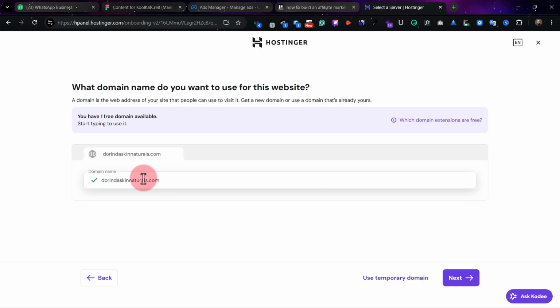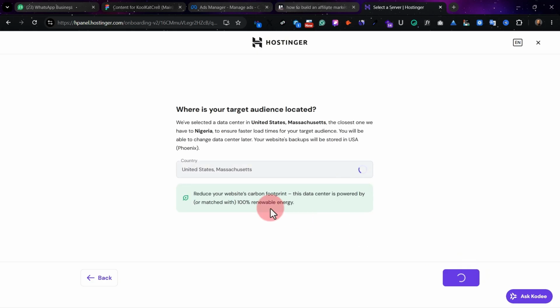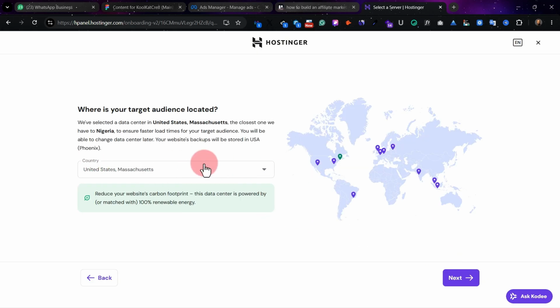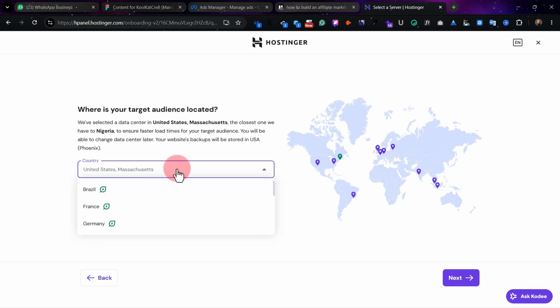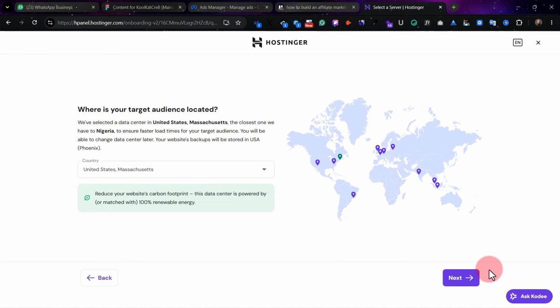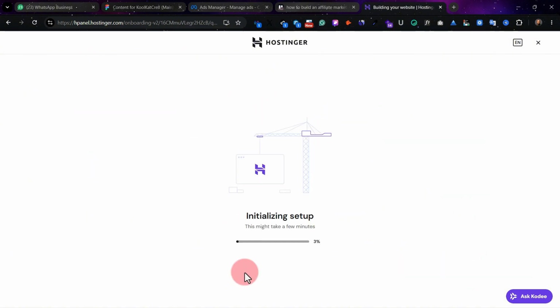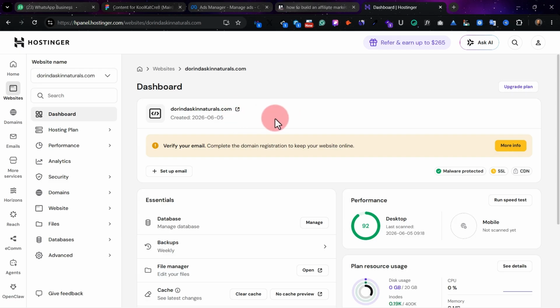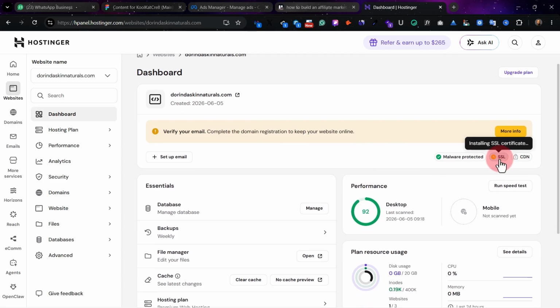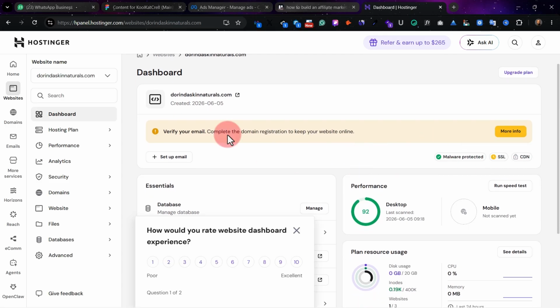If you have a free domain, this is also where you put in your free domain. It's going to ask us to select the nearest location. Sometimes I just leave it because it's usually recommended. So I just leave it there. Then I click on next. Then it's going to start initializing. When you make a domain transfer, you will be asked to verify. This is not much of a big problem. At the end of the day, you have to wait for the SSL to install. Just allow 5 to 10 minutes for things to propagate before we go to the next step.